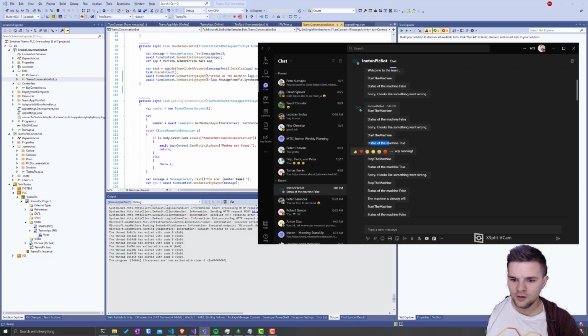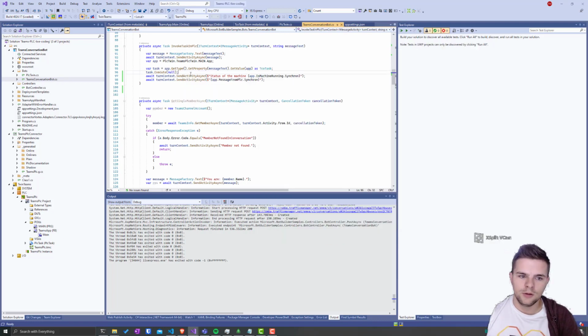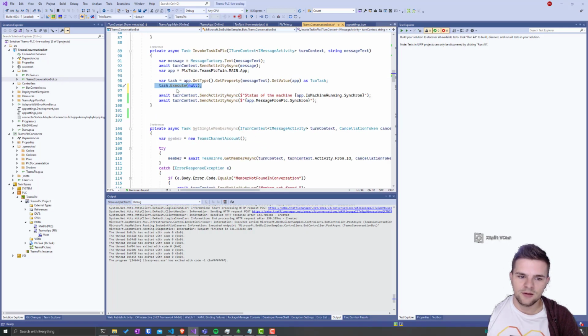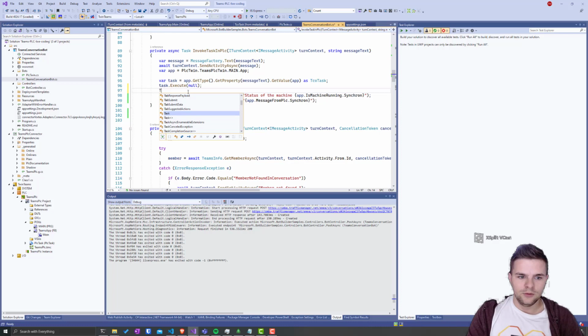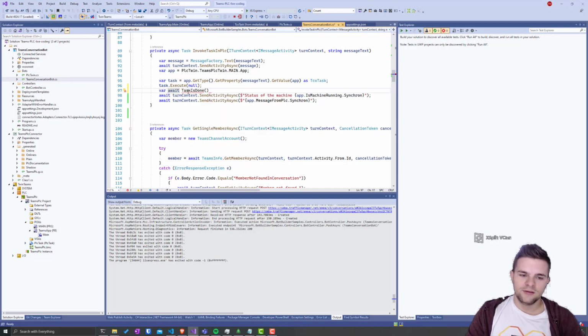So the issue was that when I executed the stop the machine task, the task was not done, and I was already reading out from the PLC the status of the machine. And there's something wrong, we'll deal with that as well. So let's fix it. That's pretty obvious. You've gotta wait until this task is done. So we'll have to wait until the task is done, and let's return the result of the task. It's going to be either done, or it will end up in an error.